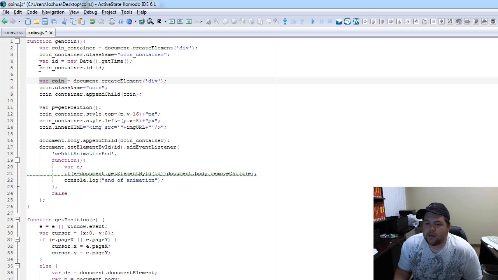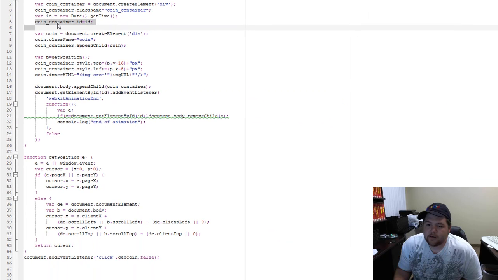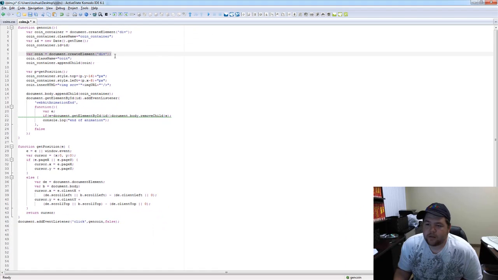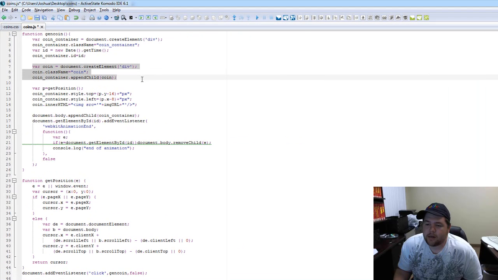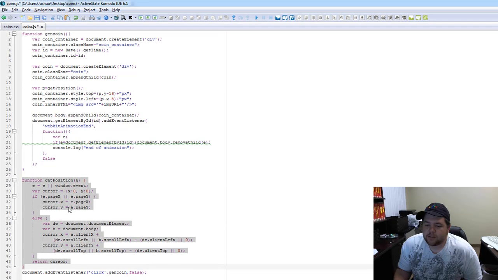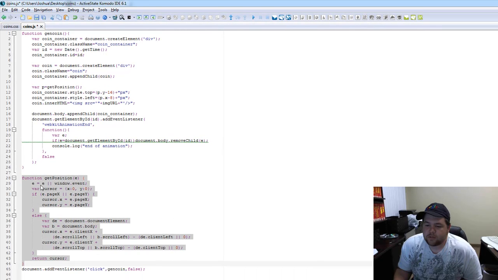Then we apply the ID to the container, and this is to delete it later. We create the coin itself, apply the class name, and append that to the coin container. Then we go ahead and get our position from the getPosition function, and all it does is get the XY of your cursor.